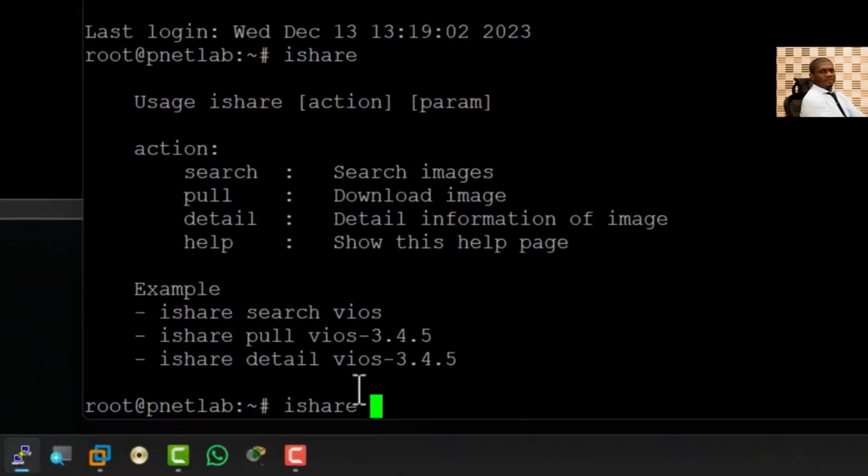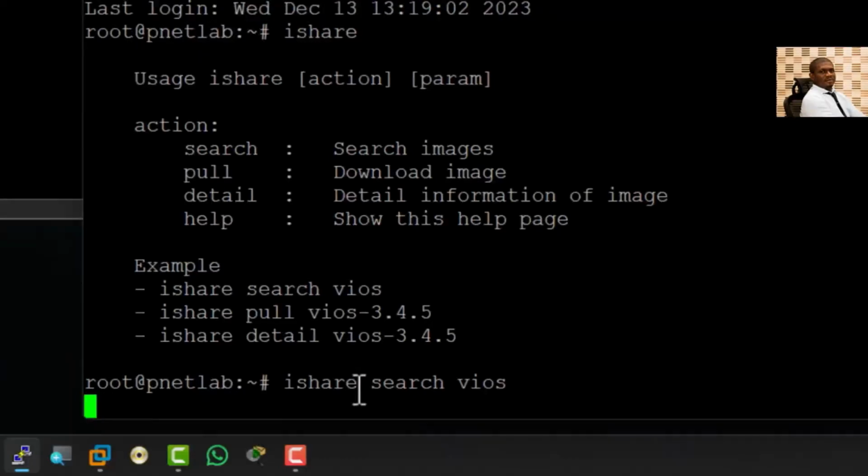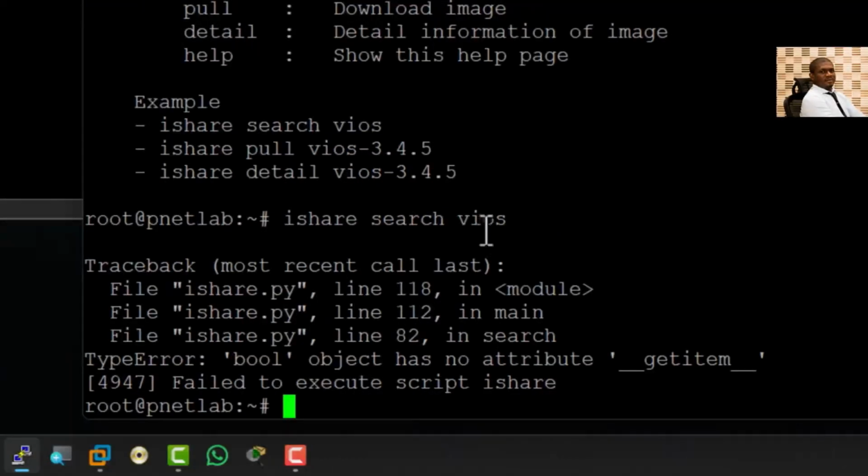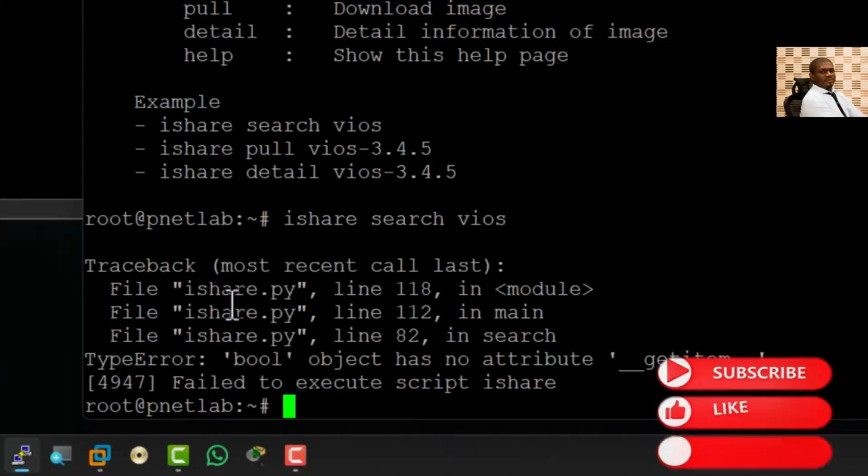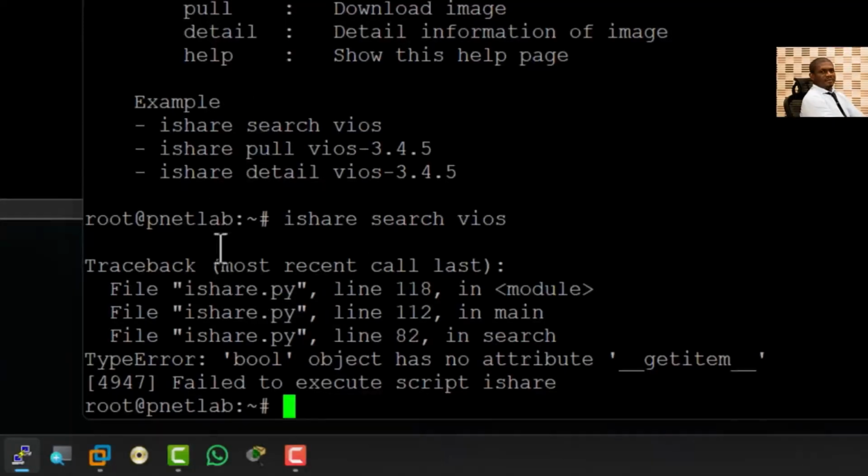So I search VIOS. Let me try that. Now if you are having this particular error like I'm having here, it means I cannot use the iShare to download images from the internet. Okay, great. So I'm going to show you how to do that.